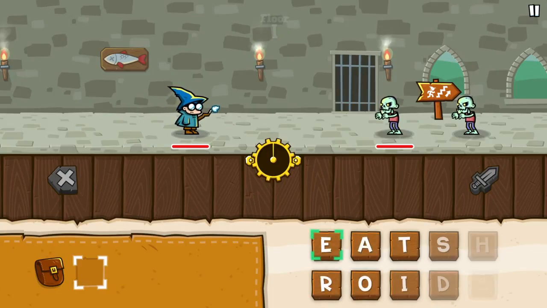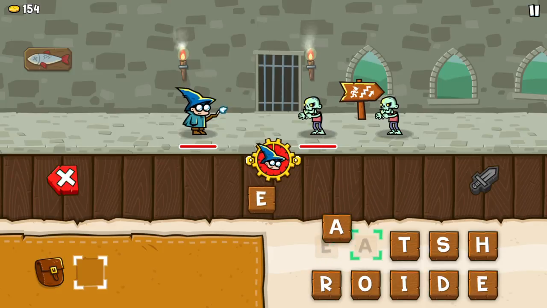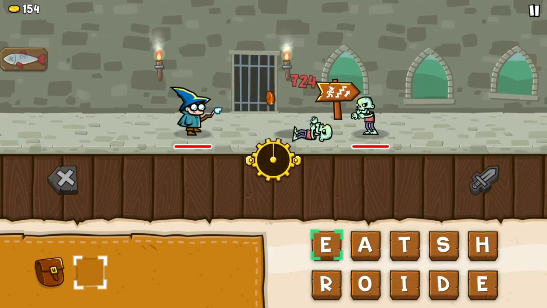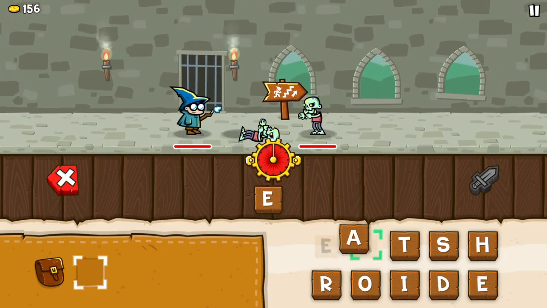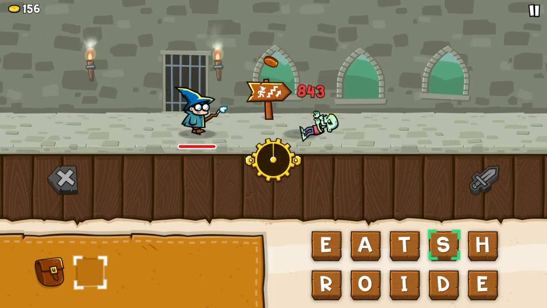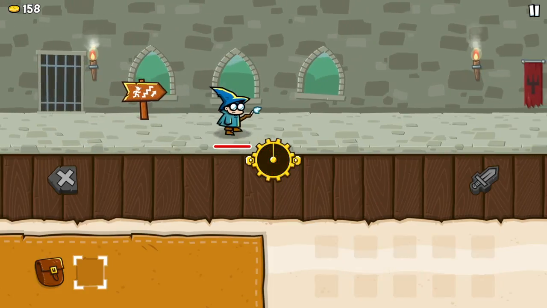So you're this little wizard dude, and you've got to kill the skeletons, and you do that by typing out words. You see that I did "eat", so I type that out using the X button, then you press the right trigger to fire the spell, and that's it, simple as that.